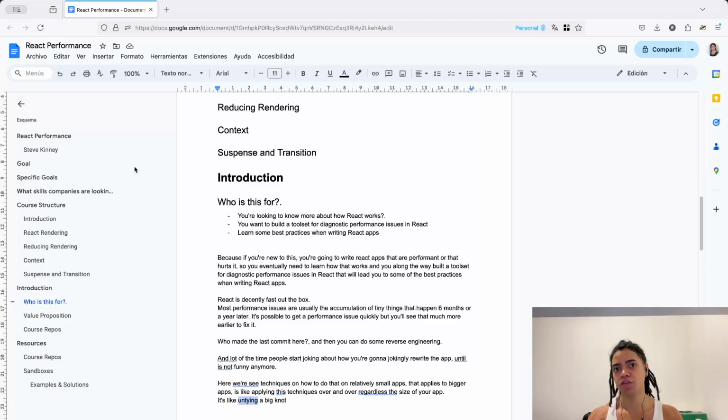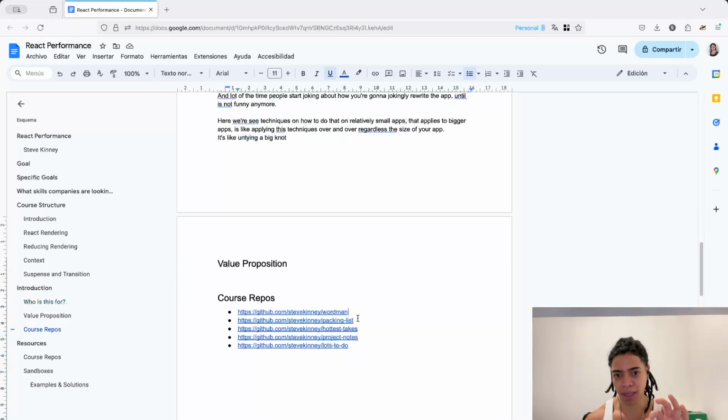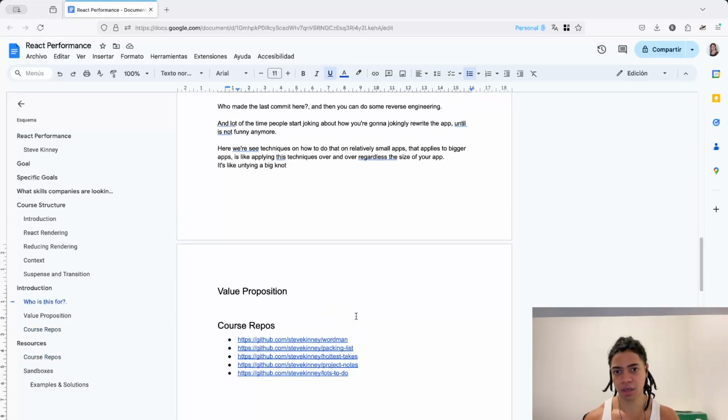Along the way, you're going to develop some best practices or techniques, that you can use anytime you find yourself in those situations, like the 5 examples we're going to see here. You already build that tool set for diagnosing these kinds of problems, and then you come up with techniques or best practices as a way to solve them. These techniques apply to small and bigger apps, and it's pretty much like untying a big knot. So you can apply these techniques repeatedly.